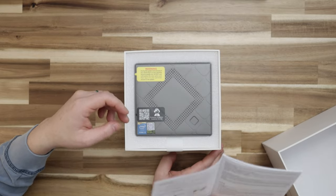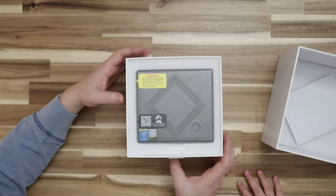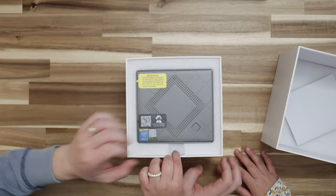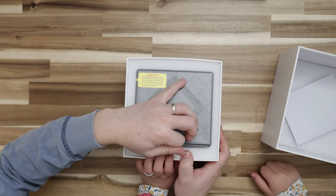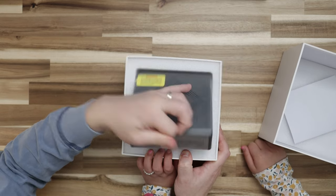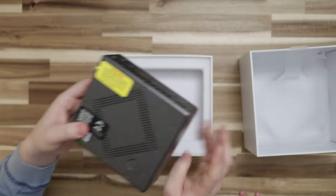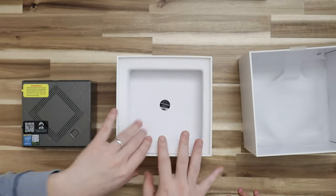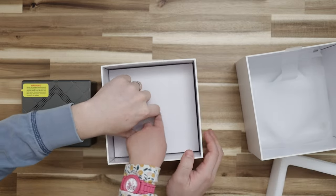It's a manual. User manual. Ooh, for me. And then here is a PC. I guess that's what you're meant to do, right? Can you pull it out? Daddy, it's all you. You're doing it. Okay. Just pull it out. Alright. So we got it. Let's look at that in detail after we go through the rest of the content. So this is just an easy way, you know?